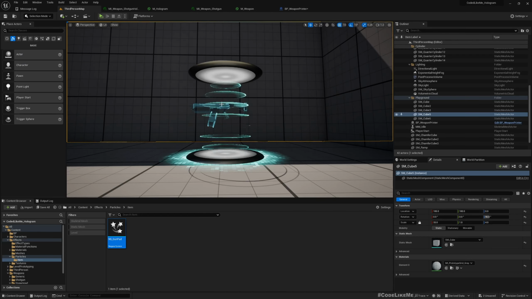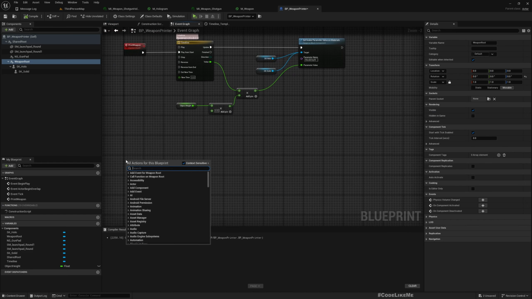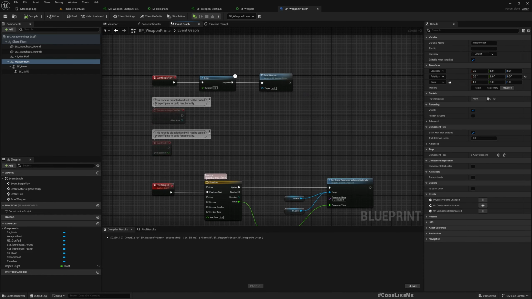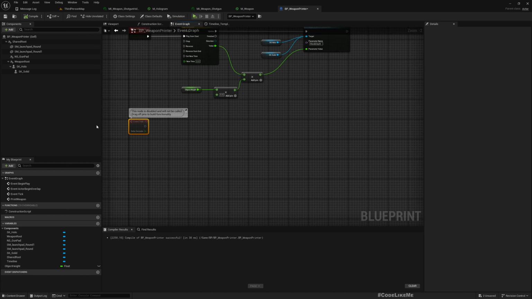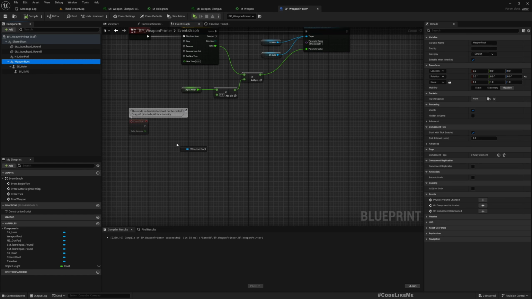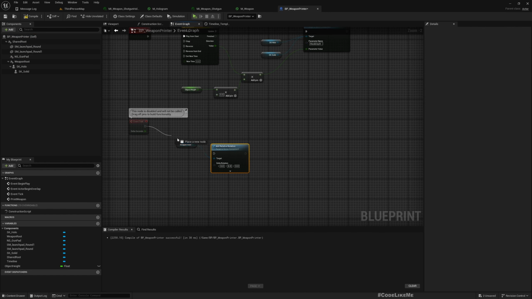Okay, all right. Now if I want to rotate it, here we already have the event tick. I'll just get the weapon root, add relative rotation.